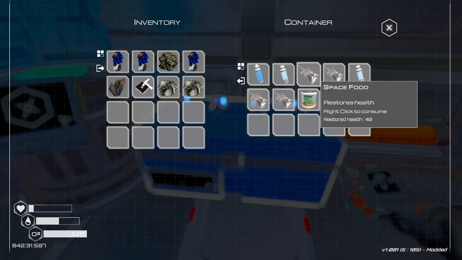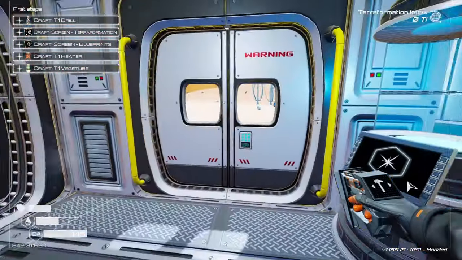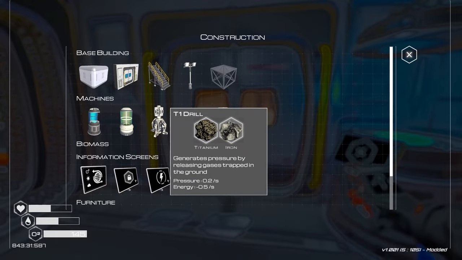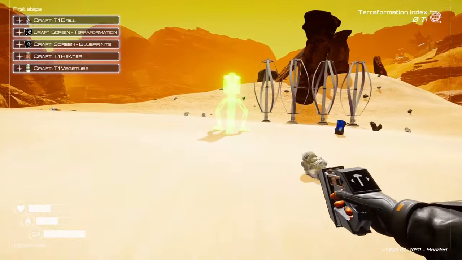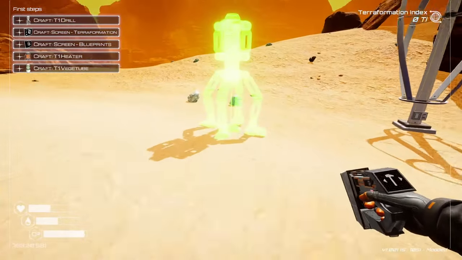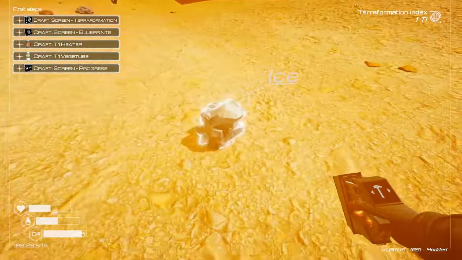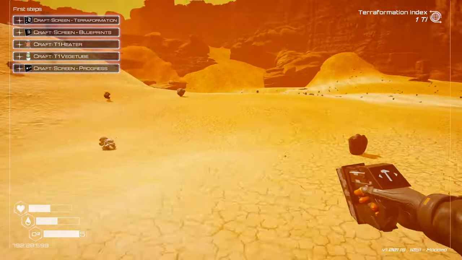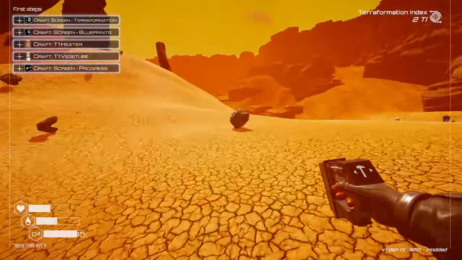My guy needs to eat. We're gonna need to find food because we cannot grow anything right now. T1 drill. Okay, gotta put those things down. Gonna put everything in here somewhere. I don't know, it doesn't remember. All of them will be deleted. Titanium, please. There was a bunch of titanium here. Where did it went? Gonna need that soon enough, I think.